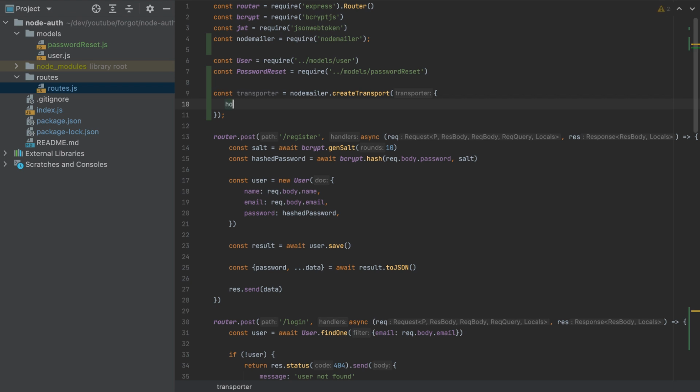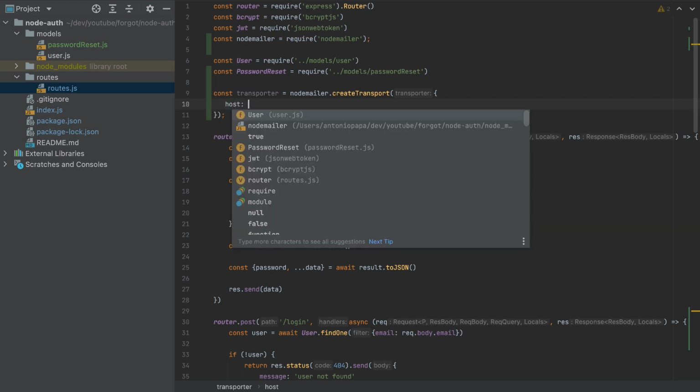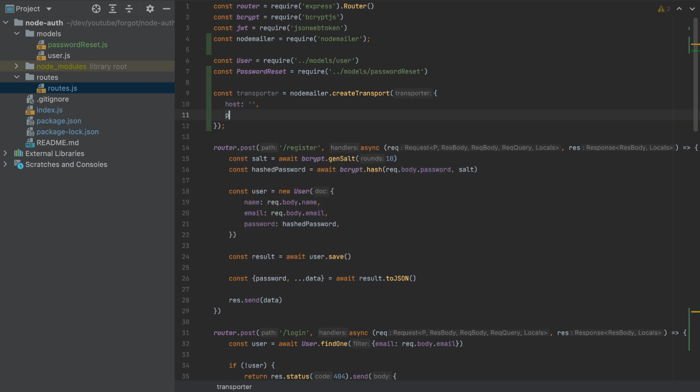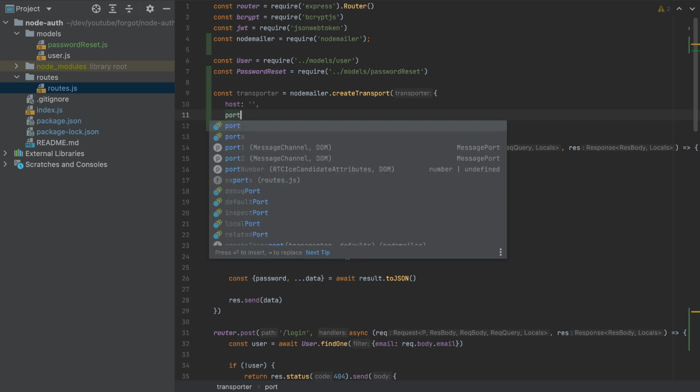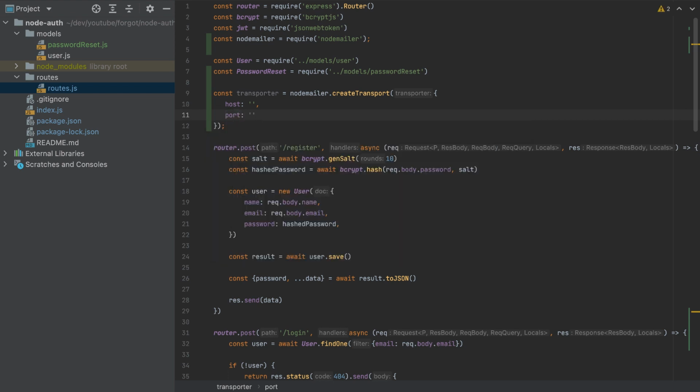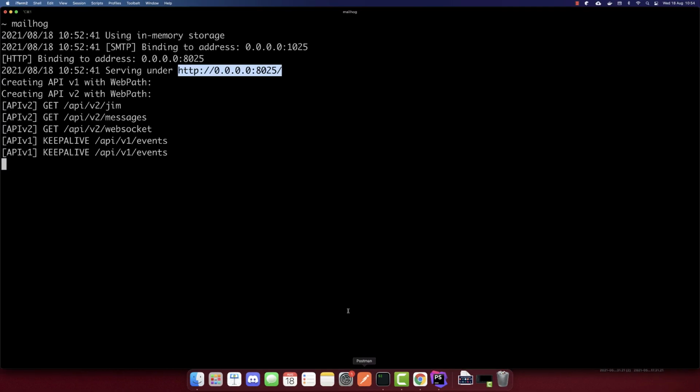So we need to add the host and the port. So what are the values here? So when we started mailhog, we had this address and this other address with a different port.